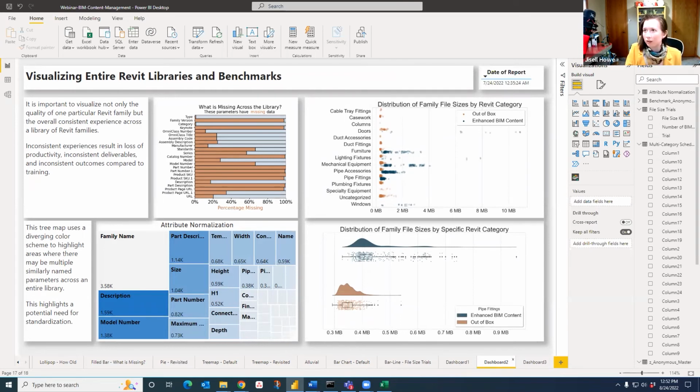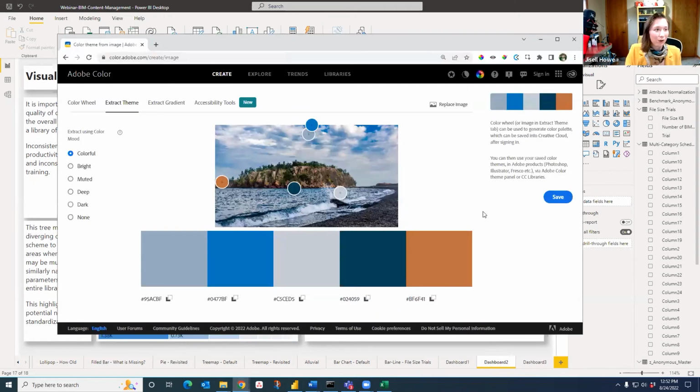So let me go really quick over to Adobe Color. I actually uploaded a photo, and you didn't know this, but the whole time I uploaded a photo and I actually came up with a color palette based upon that. So you can do that as well. Just go to Adobe Color, it's free, you upload a photo, you can pick out a palette, you copy and paste. And of course, there are other ways of doing this too.